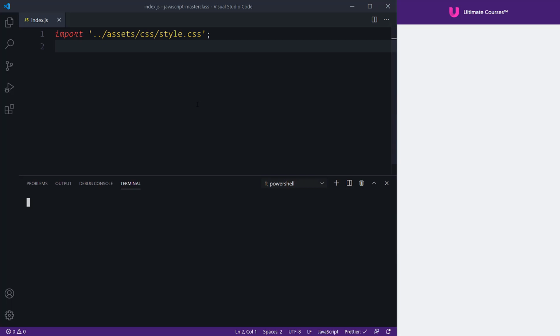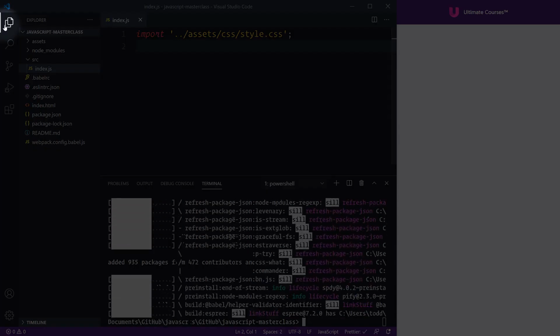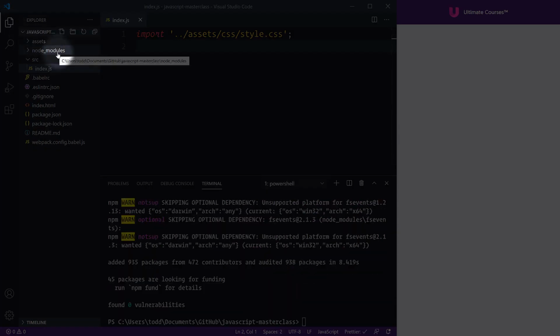Now, if you can bring up your terminal, let's go ahead and install the project. This is nice and easy. You can just simply run a quick npm install. This will then go and fetch all of our dependencies and store them inside our node modules folder. When that's complete, we will then see them in our sidebar.